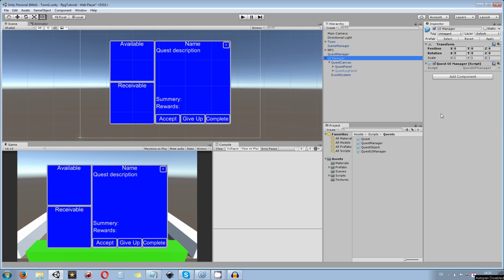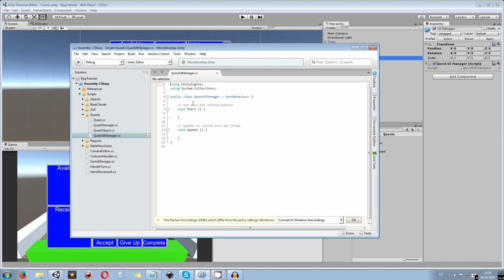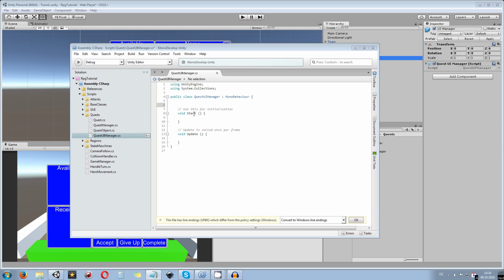We start to fill in some data within our Quest User Interface Manager script. At first, this is going to be a static game object, so we need to make this one static and of course not destroyable. So this is going to be a persistent game object. We first create a public static Quest UI Manager, the same as the class name, and we need to create an instance of that. We just call this one UI Manager, for example.